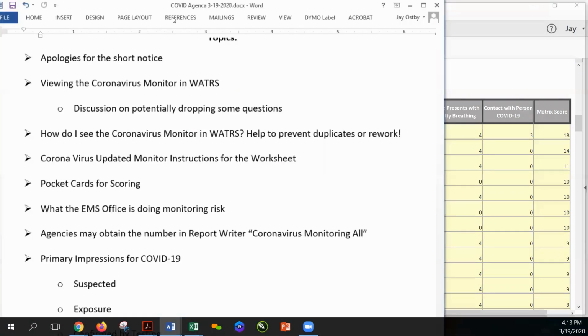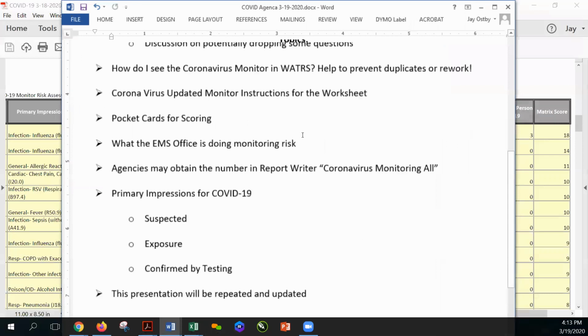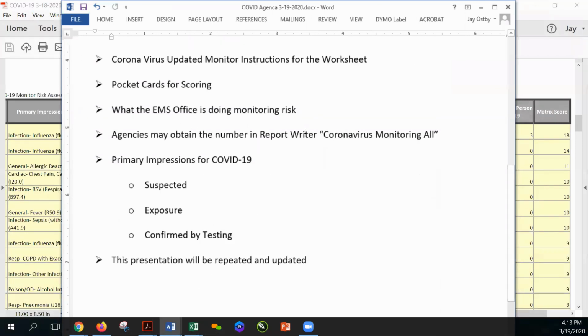I'm going to bring this back over. One of the things that's driving us nuts, especially me and many other administrators of systems like this, is what we are doing for an ICD-10 code or a primary impression for the three cases we want to look at.